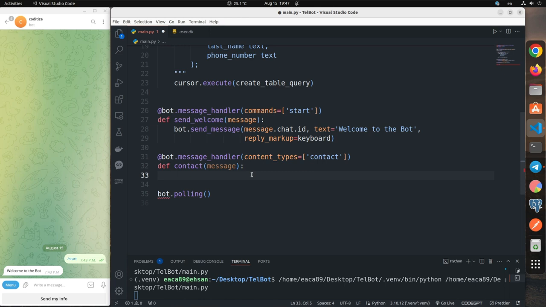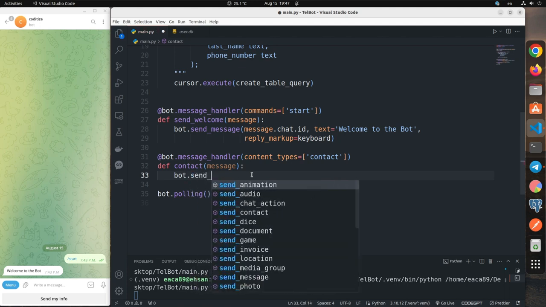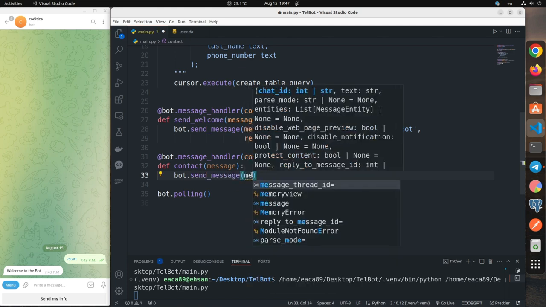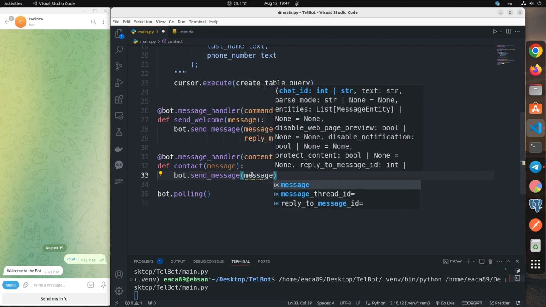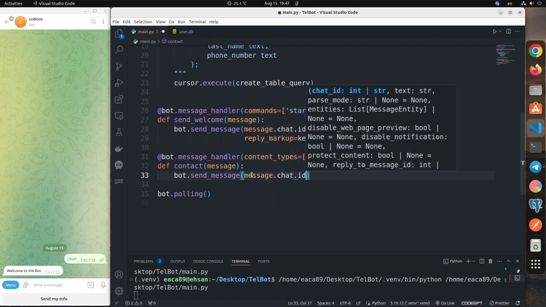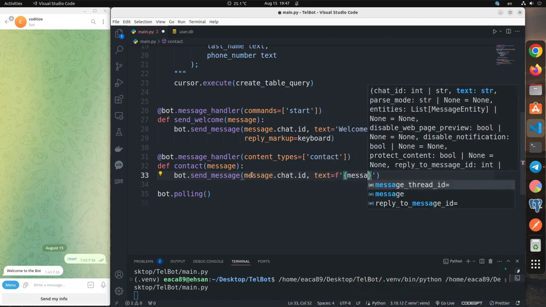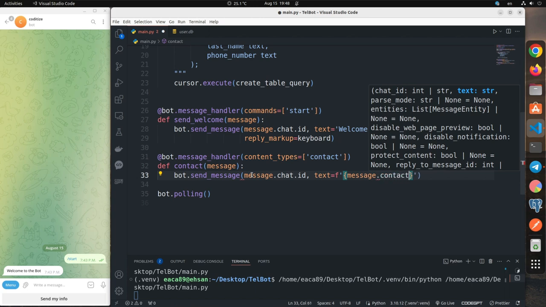So let's send the information at first to the bot and see what it is. After that, I will send it to the database. So I have a temporary command here, bot.send_message, and inside here I have message.chat.id, text, f-string, and inside I have message.contact.